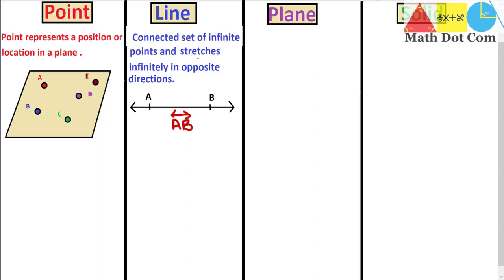If you come across a line segment — a line that has a definite length, say 5 cm or 6 cm — then it will be different from a line. That will be a line segment, and in my next lecture I will clarify the concept of line and line segment. Here we are talking about the line that is infinite, stretching infinitely on both sides. If I take a portion from this line then it will be a line segment. It's impossible to measure the length of a line. You can also take the example of a number line, which has no end and extends infinitely in both directions — one towards the positive side and the other towards the negative side.